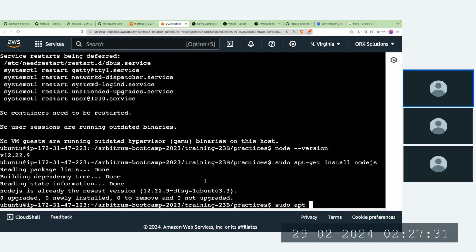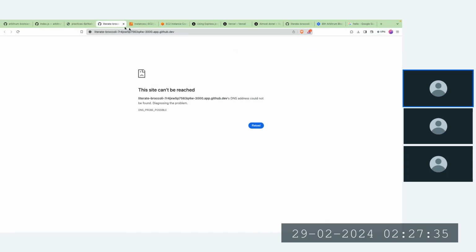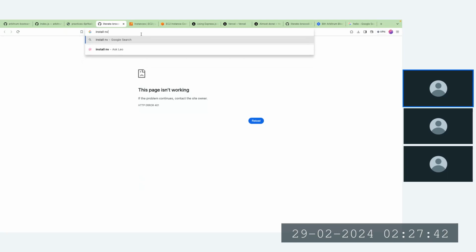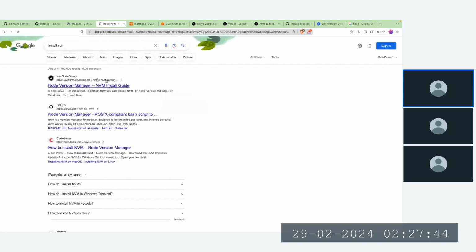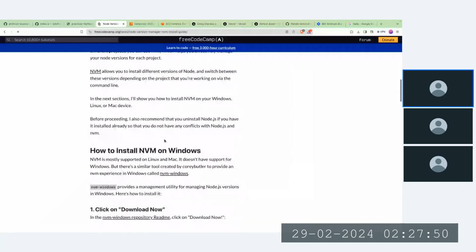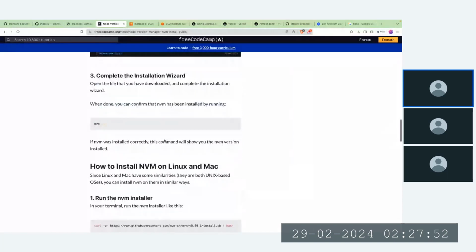So for us to install that, you have to use the curl command. Let's install NVM. Because the command is a bit long, it's something you just copy on the internet.